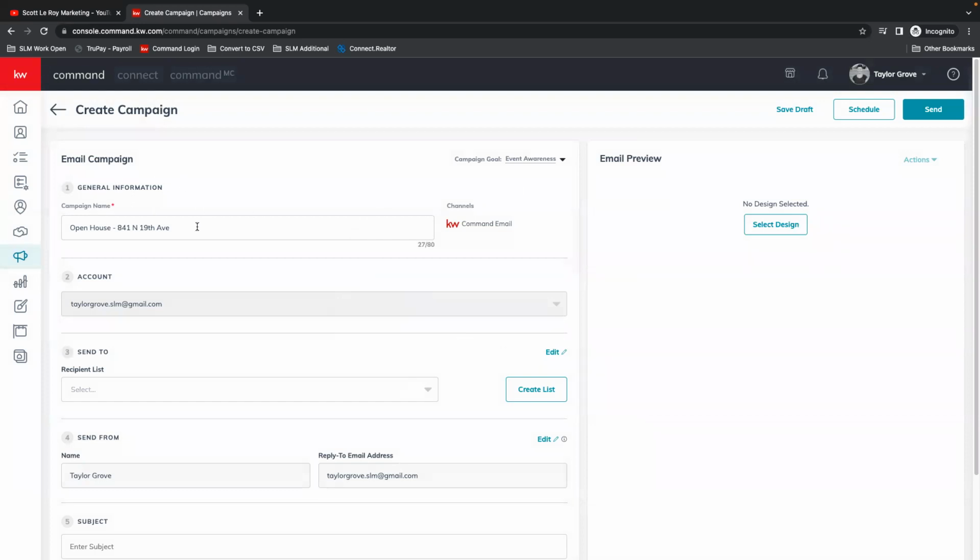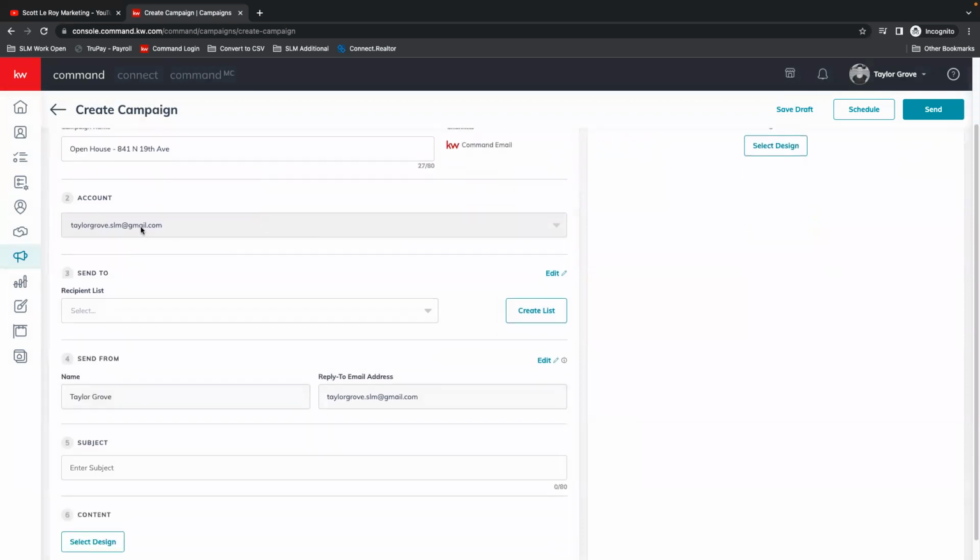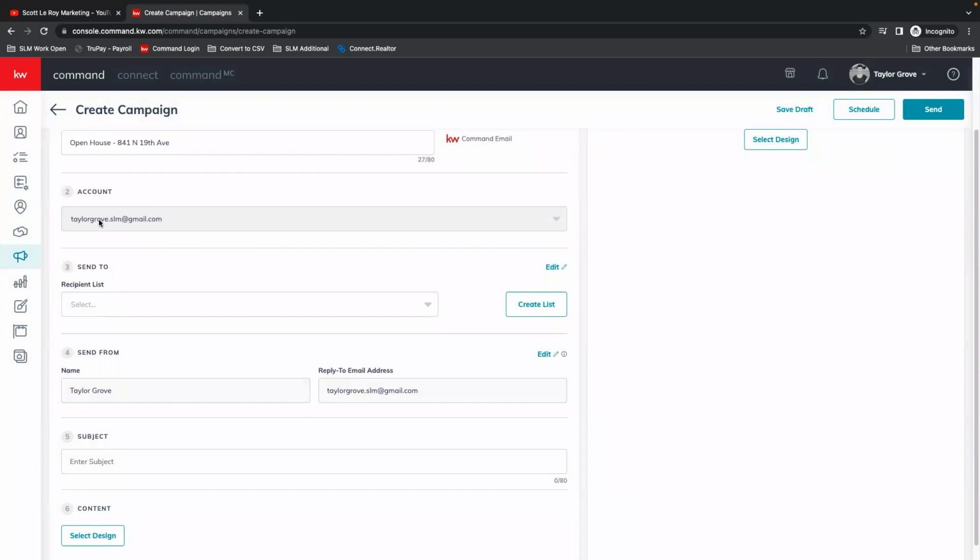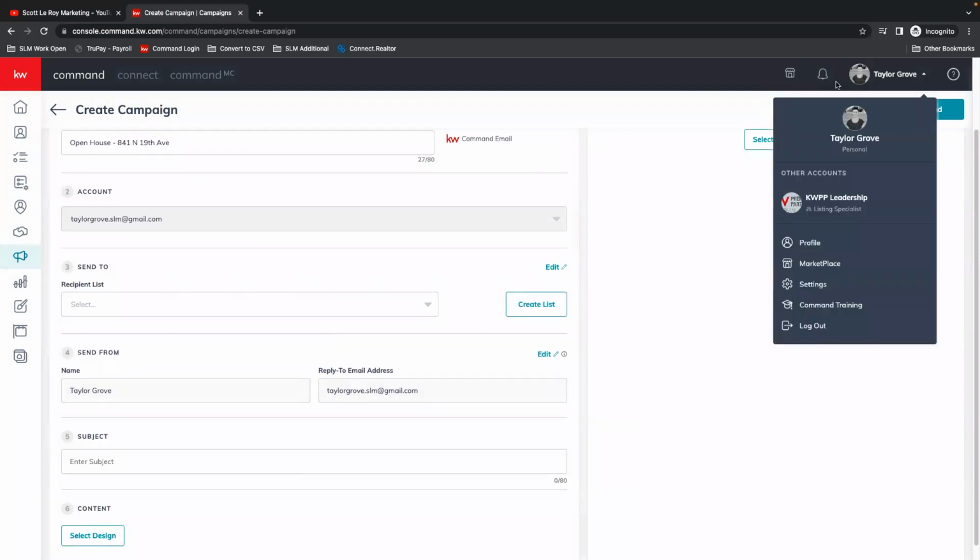So you can come in here. We have our campaign name, the channel that we're going through, the account that it's going to come from. And if this is incorrect, you can come down here to settings.